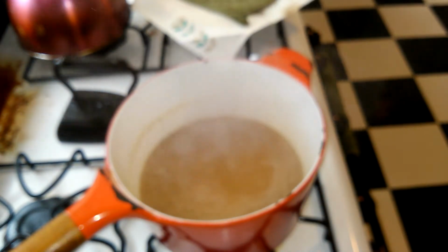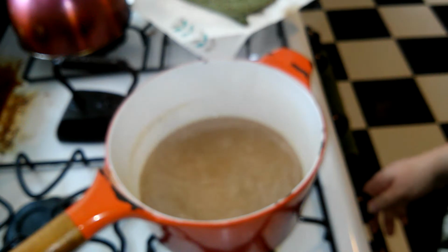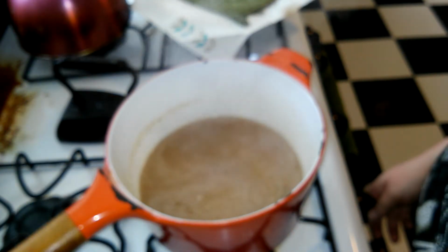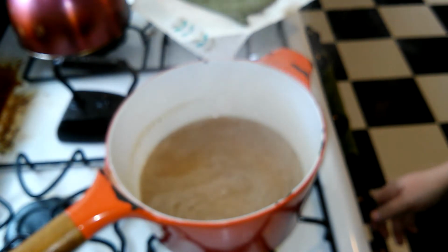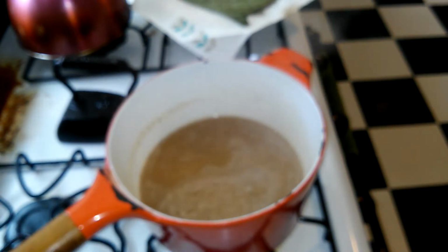Alright, so it's about to come to a boil. So when it comes to a full-on boil, turn it down and cover it. And boil it for about 15 or 20 minutes until all the water's absorbed. And when it's done doing that, we'll come back to it.